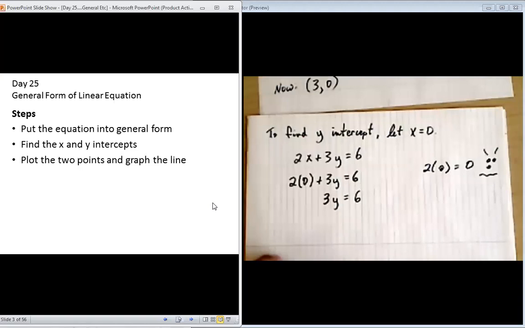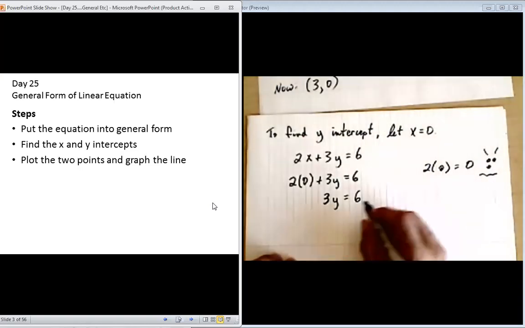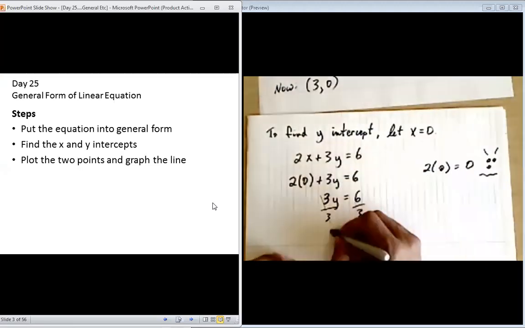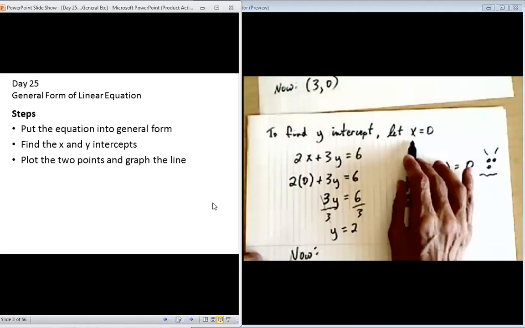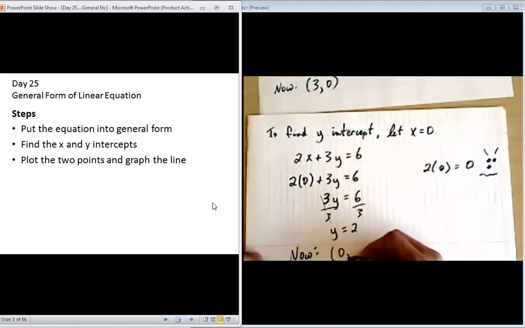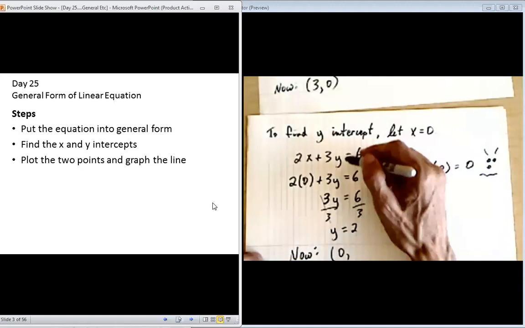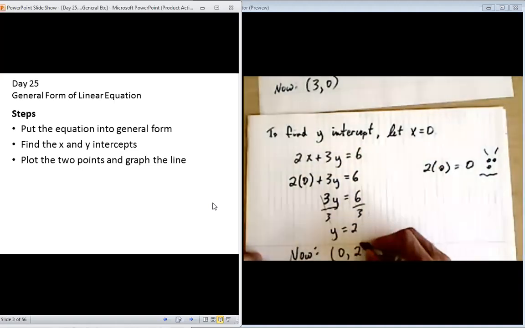We get this far. Divide both sides by 3. I didn't show it on the last page, but show it there. It divides out. So y now is equal to 2. Really, same style, same steps. And so now here we get the point. When x is 0, as we said at the very top, that's the first coordinate. When x is 0, y is equal to 2.